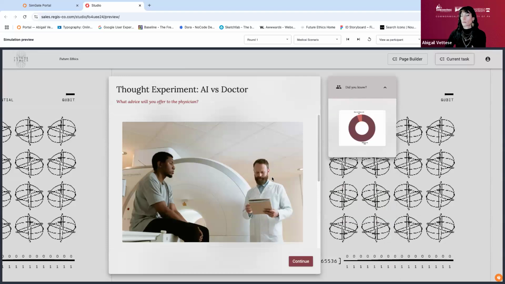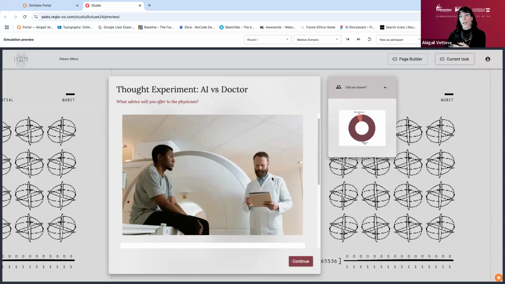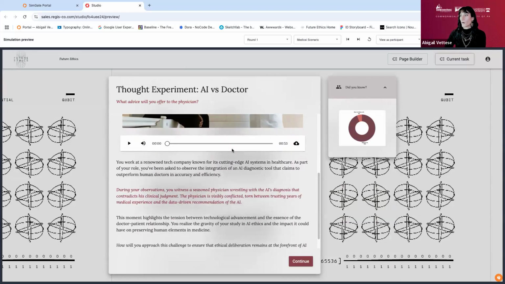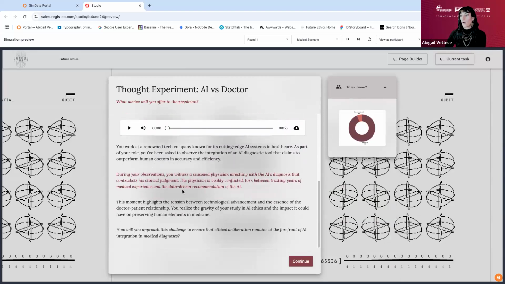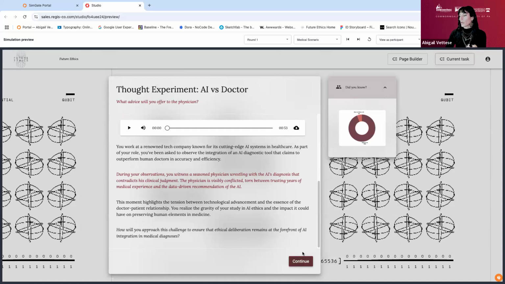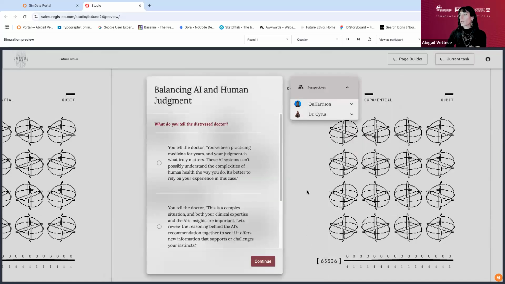So now I have another dilemma. It's a thought experiment dealing with a medical issue and triage with AI: do we let the AI make these really consequential decisions? Again, there's an AI generated voiceover here that's narrating this scenario, and it prompts the learner to grapple with these really complicated things that might come up working in the medical field, for example. And also some cool stuff here. Using this particular simulation software, you're able to build in these little side panels with additional information. So I had fun playing around with that and seeing what was possible.